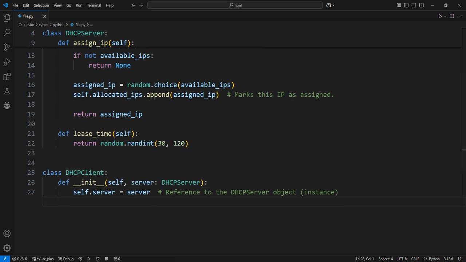Initialize client attributes. The client's current IP address, initially None, meaning no IP assigned.